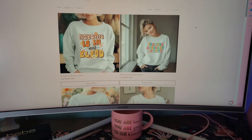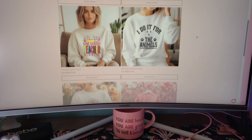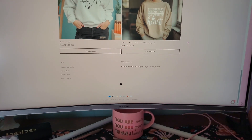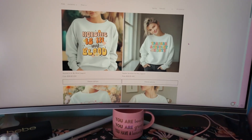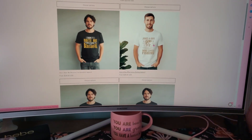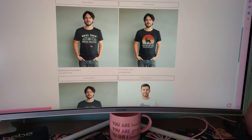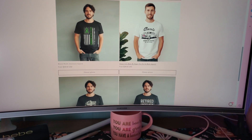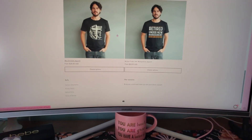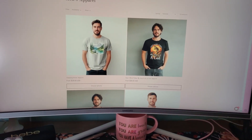Then we've got the occupations collection. I obviously want to add more — right now I've got nursing, teacher assistant, veterinarian, some more teacher ones, and a CNA. That's what I've got in there right now and I definitely want to add more. Then the men's apparel — I've got a camping scene, fishing designs, and this funny one: 'Don't hate me because I'm beardiful.' There's also hunting, truck driver, 'Classic cars make me happy — you not so much,' 'Mental health is important for men too' — I wanted to add that — 'Man of Faith,' and 'Retired, under new management — see wife for details.' So kind of funnier and hobby-related designs for the men.